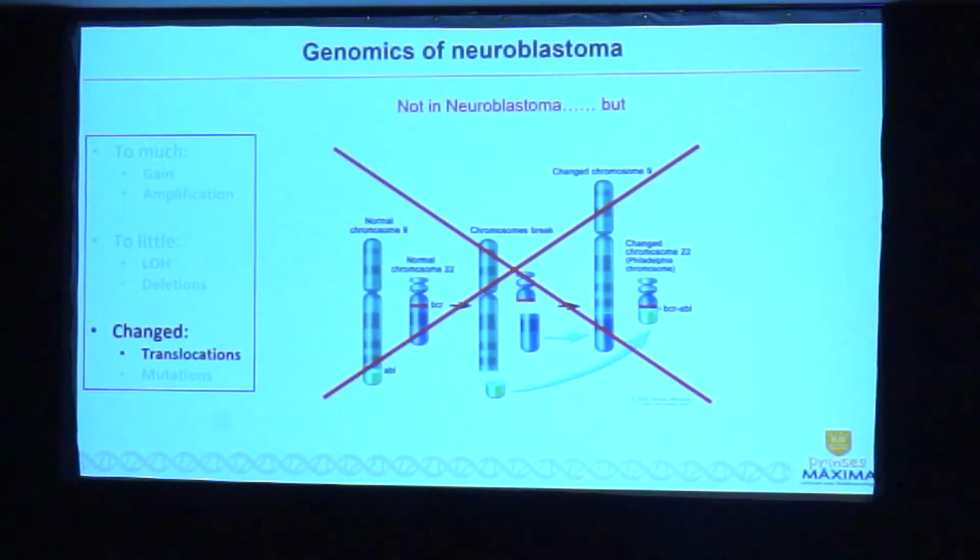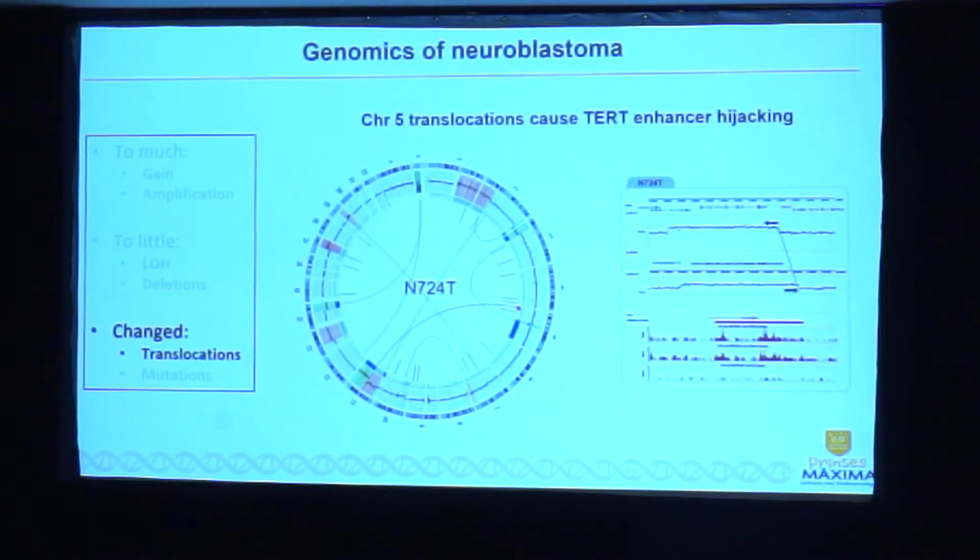But what we do see is translocations, and these translocations have been found to indeed be tumor driving as well. Well, we have one happening here from chromosome 11 to chromosome 5. And we see in about 10% of neuroblastoma translocations that finally end up on chromosome 5. It was first unclear what happened. There's actually nothing happening to the gene, but the translocation occurs most frequently right in front of TERT.